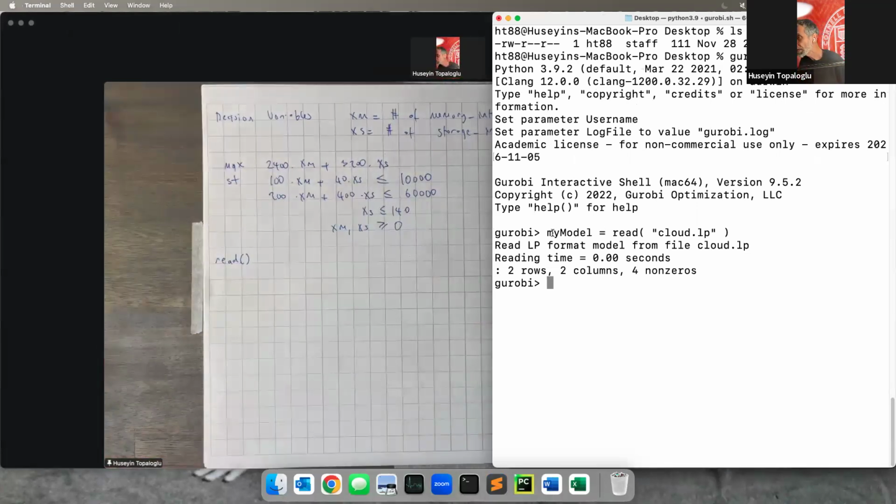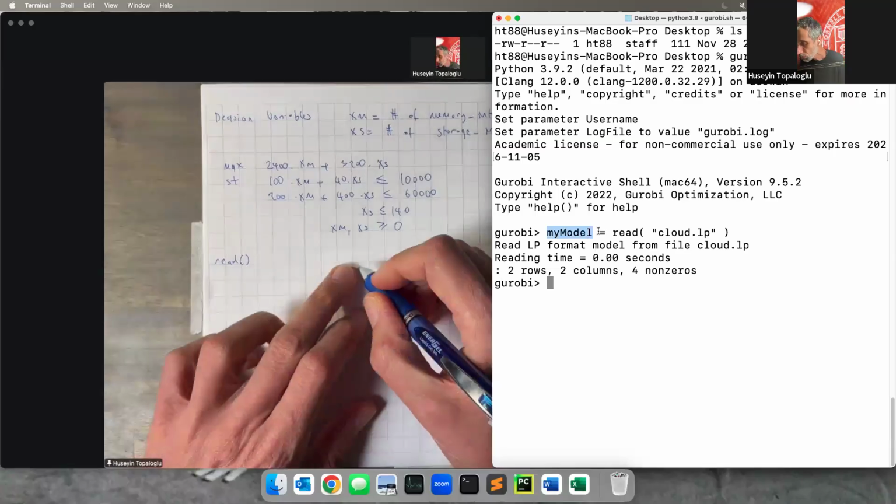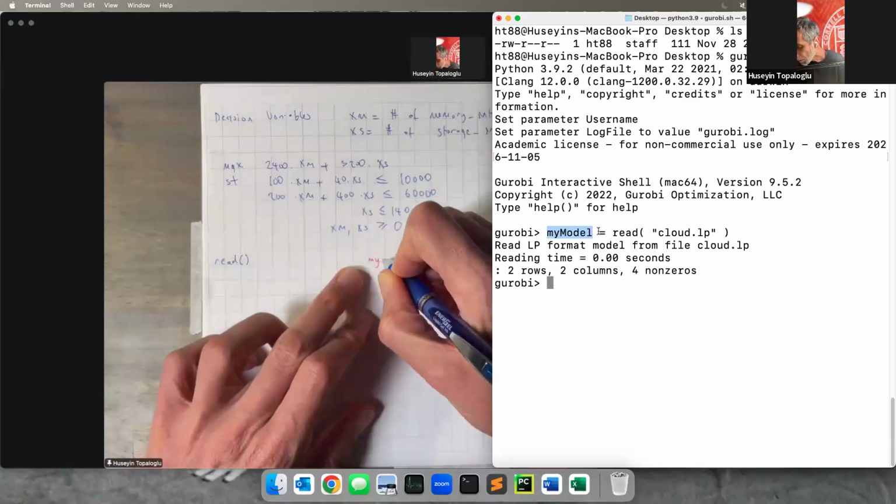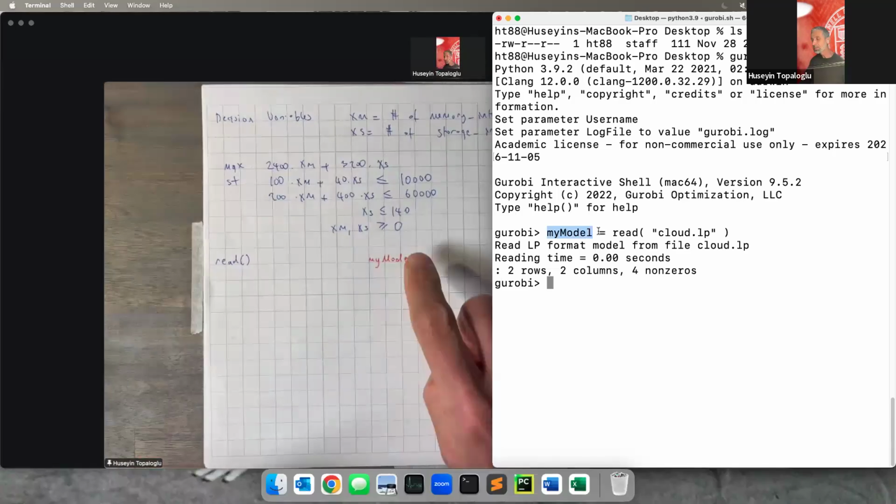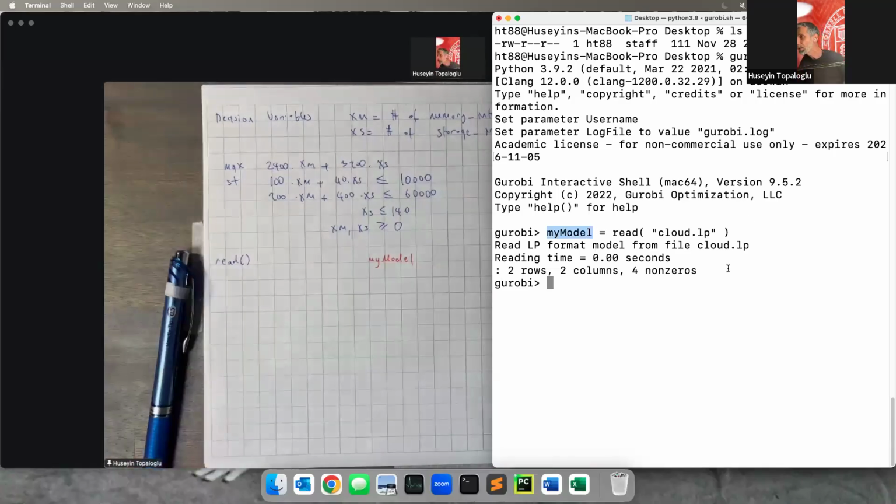After we read a linear program, we created a variable in Gurobi called myModel. It's now pointing to the linear program that we just read. So now we know how to read a linear program.